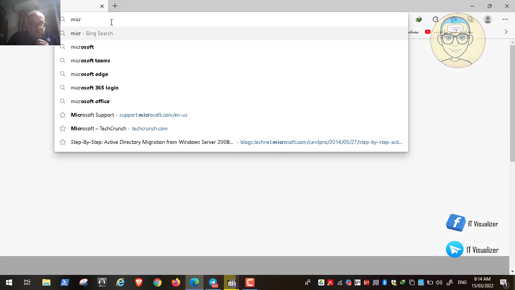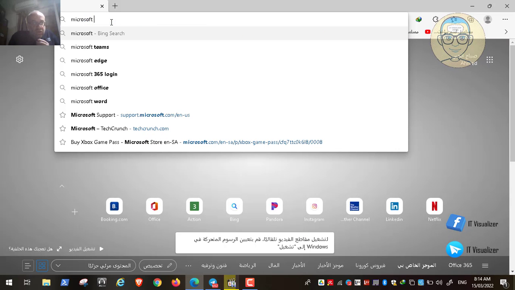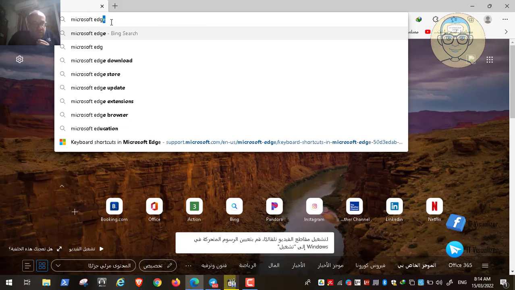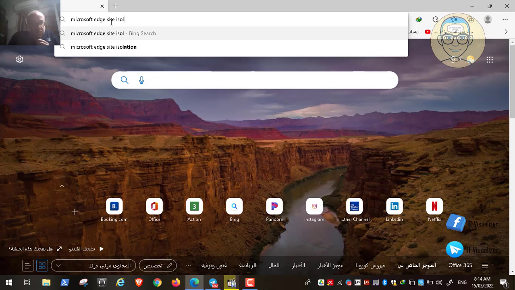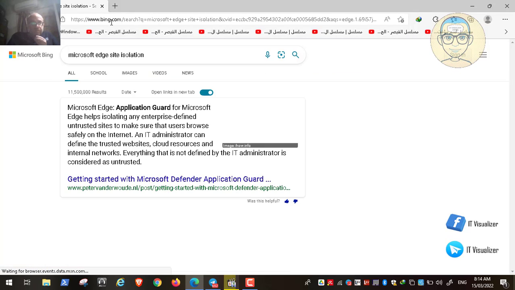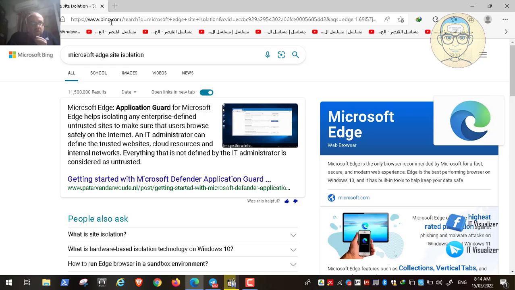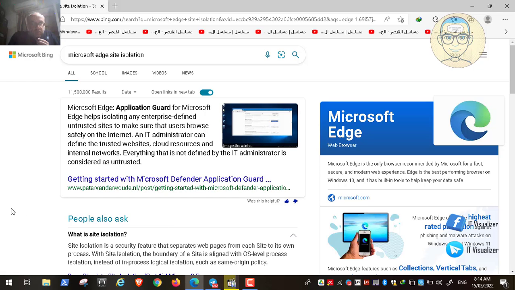Microsoft Edge site isolation. So what is site isolation? Here it is.